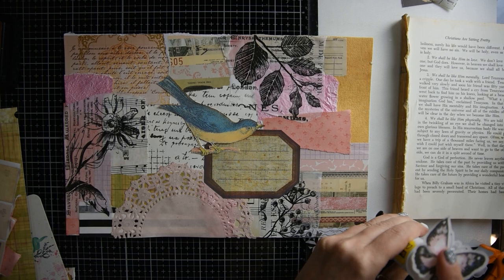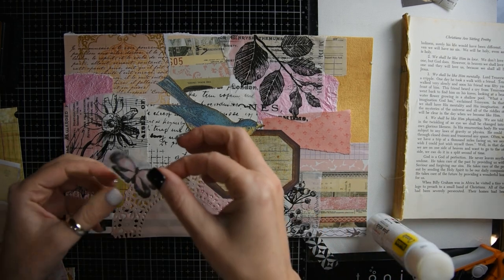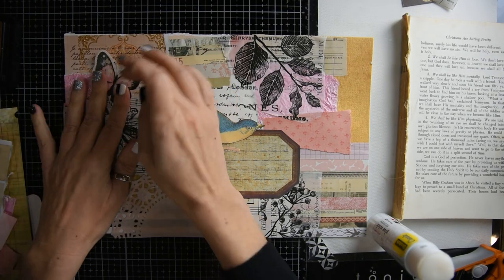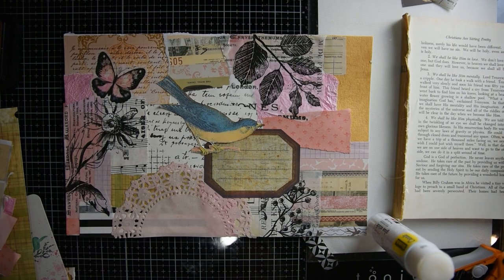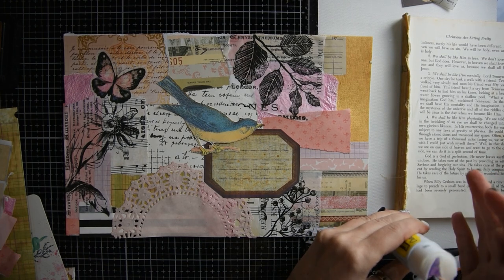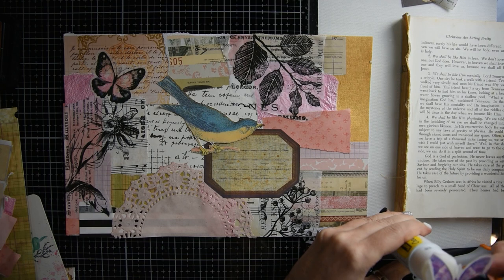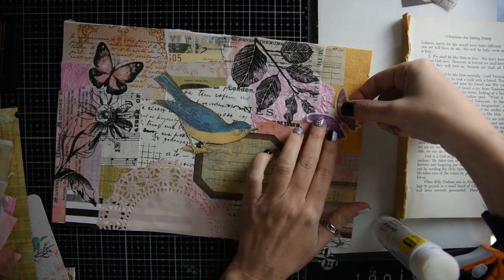If you are saving up a big old pile of scraps and you're afraid to go after this, don't be afraid. You can't mess it up. You just create whatever is inside you. And if you don't like it, just keep adding to it until you do like it, or just start over. But don't be afraid to go after the collage because you feel like there are so many rules to it. Just do what feels good to you, and you will surprise yourself.